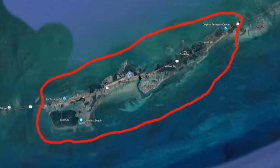But you'll notice that it's heavily populated to the west of that Vaca Cut, where there's wall-to-wall buildings and houses. And then to the right, it's quite a bit less populated. The one exception is here, which is Key Colony Beach. That's actually a separate entity, a separate city in itself, not connected with Marathon. But that's the general layout of Marathon. When I speak of Marathon, a lot of the descriptions I'll be doing will be from the west of this Vaca Cut. You can see this is where I live, and then the more populated areas over here. That's more when I talk about Marathon, this area here.